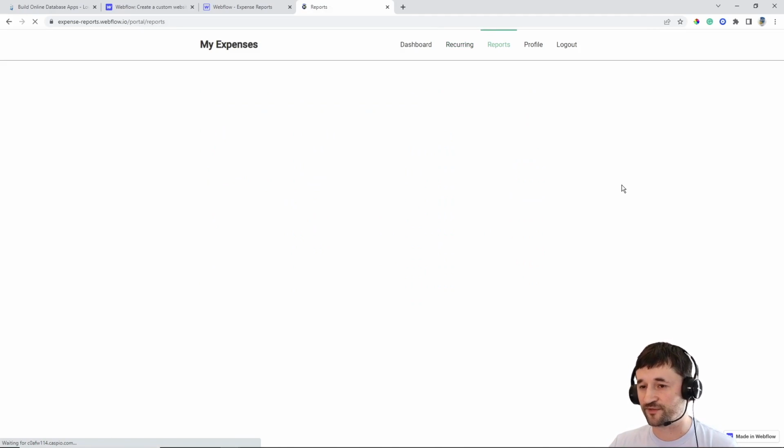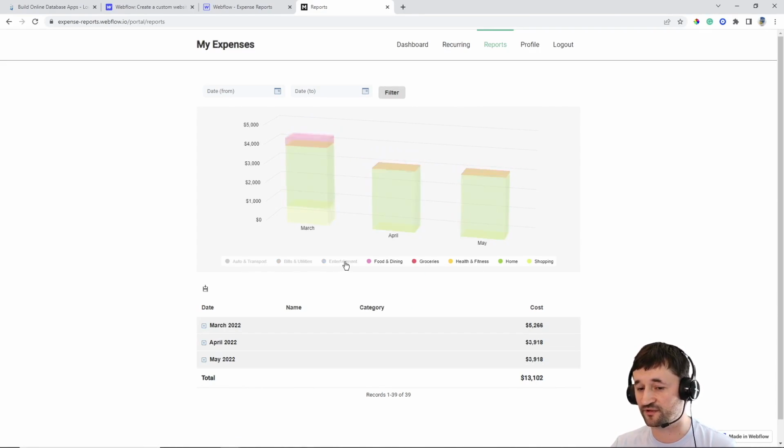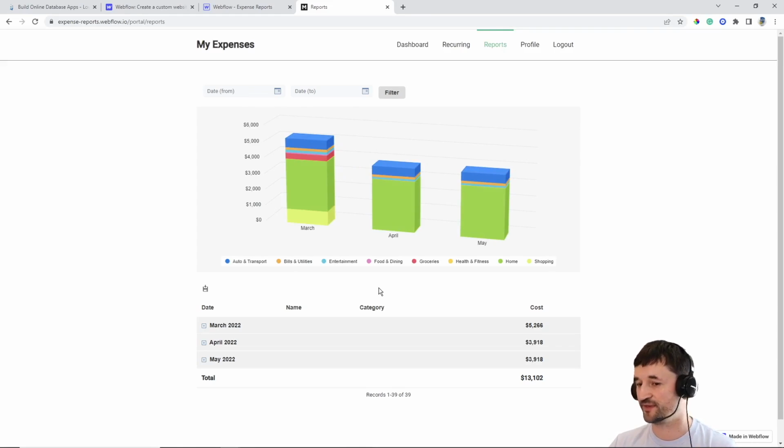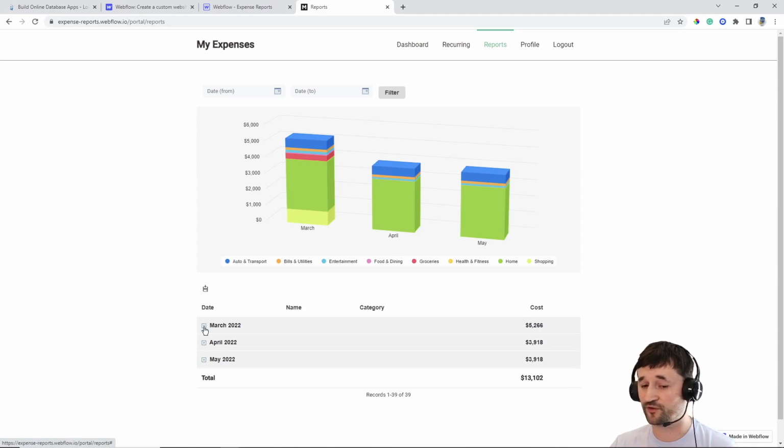I also developed a report that allows me to look at past expenses. So we have a date range filter up here at the top. I'm using a 3D column chart. And what's nice about the charts is you can click inside a legend to show and hide elements if you'd like, if you want to hone in on specific KPIs. Underneath that, we have another tabular report that groups my data by month. So if I wanted to go back and see my previous expenses, I could do that.